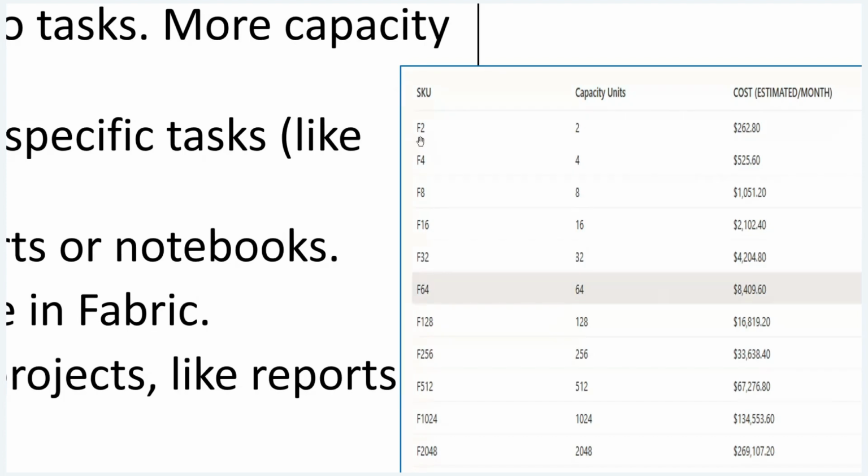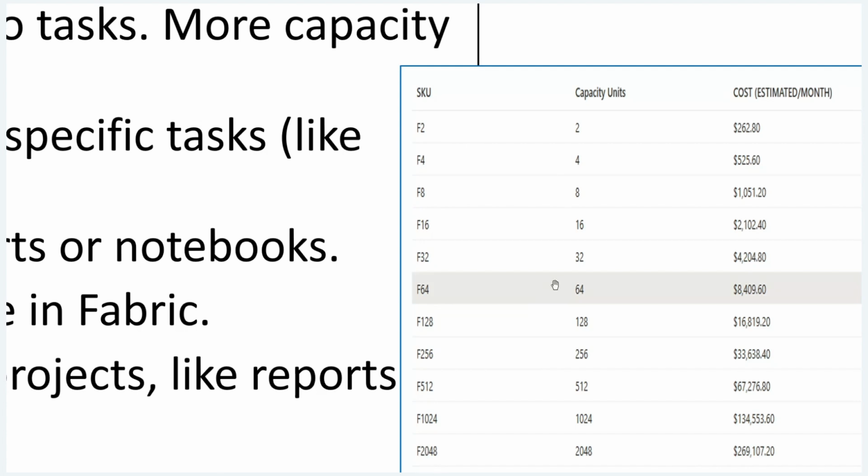So more capacity means more volume of data you are able to maintain, and more speed and performance you will get. In the same way, more cost also, but that cost is negligible because we are maintaining big data in the fabric. So these are the capacities up to F2048. You have capacity in the fabric starting from F2 to F2048.